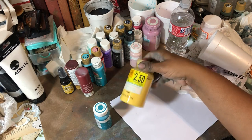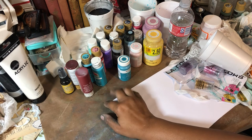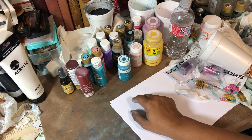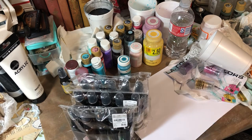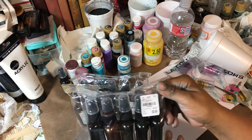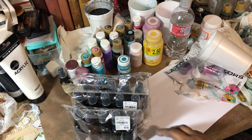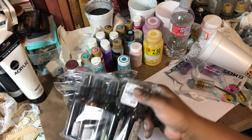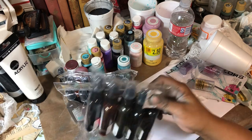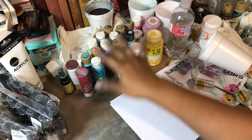This one was on sale — I got that last year for $2.50. And I probably have about 20 more bottles of this stuff. So you can either go this way. These are the ones that I purchased at Tuesday Morning on sale — $9.99. And I just purchased some earlier today at Hobby Lobby that were like $1.24 a piece. I have a big tub of these things that I purchased a few years ago when they were full price. So you can go this way, or you can simply go to Walmart and purchase some of these paints.